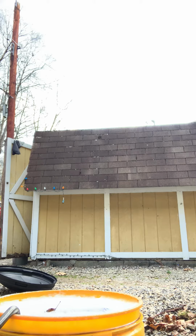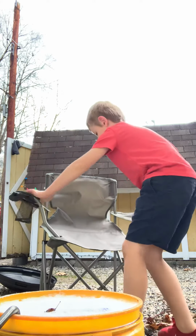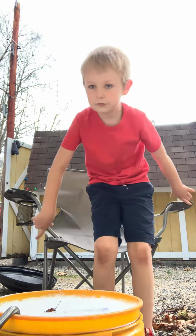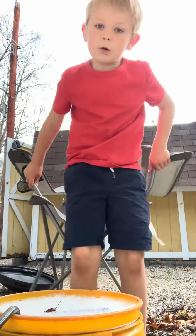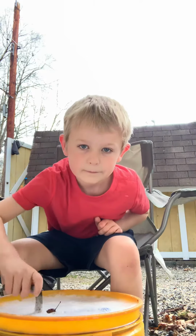So when this hits 36, that's when this thing is going to be done with the high spin. When it spins, it does go very fast.